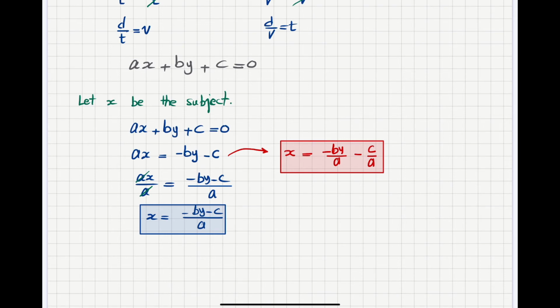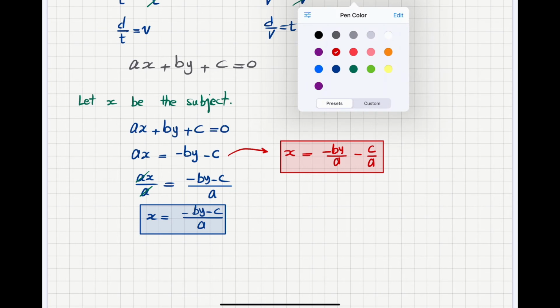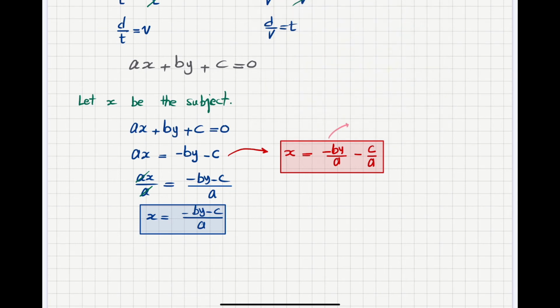Another way to write, so what you say is to put this minus sign here, you mean? No, to put, yeah, 1 over this a. Minus sign here? No. No, that's also possible. Yes, let me write this. Any way that you can write, it's acceptable. For example, you can write it in this way. I don't know. For example, you can write it as x equals to, is that what you mean? Something like this? Yes? Okay, but if you write like this, that's also acceptable.